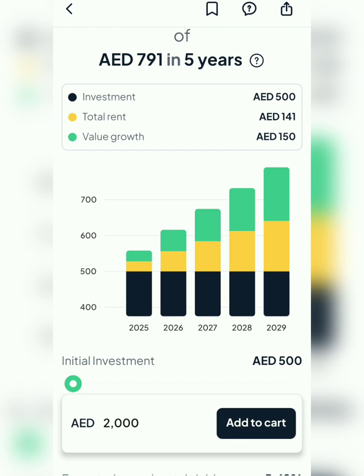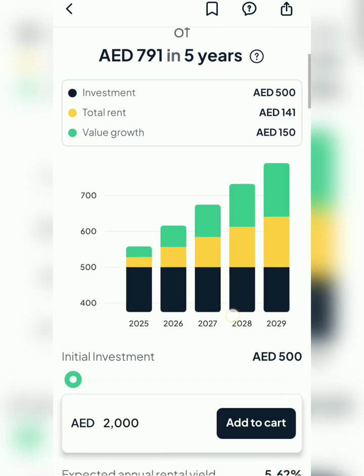So from 2025 to 2026, you can read it from this bar chart. And then in 2027, you see that the value growth keeps increasing and the total rent keeps increasing, because those are the factors which affect real estate properties.